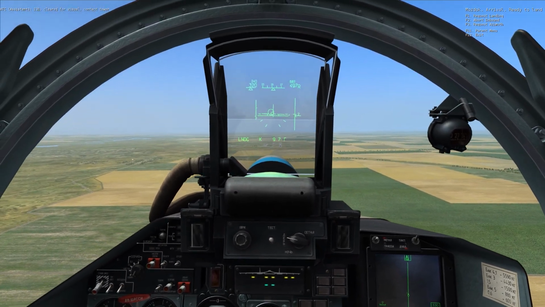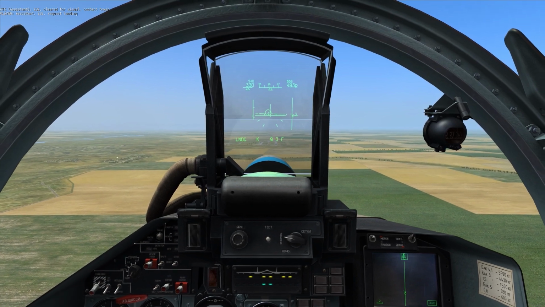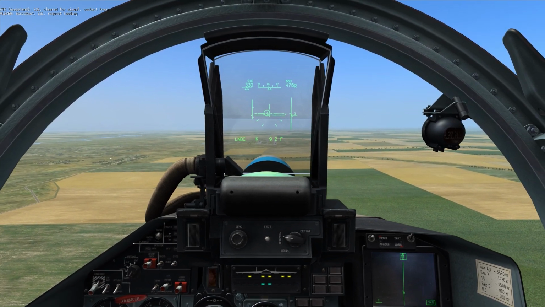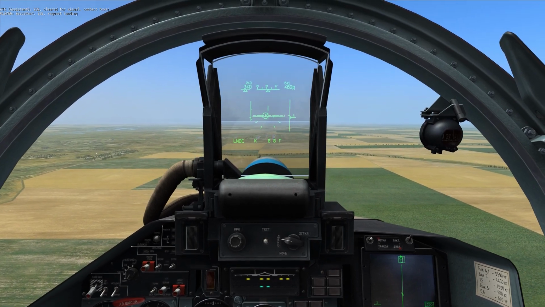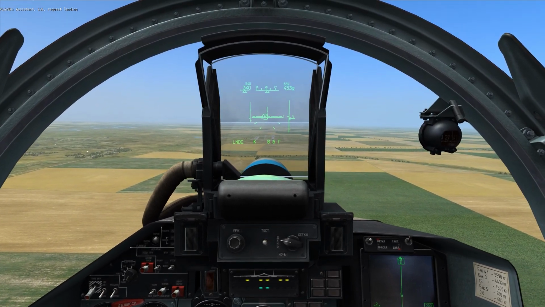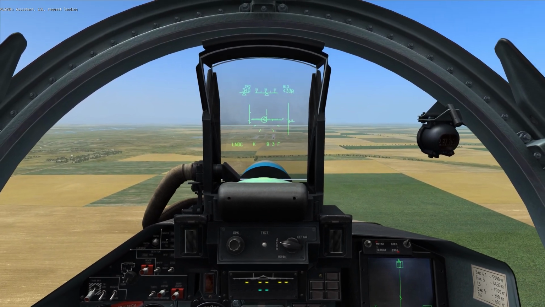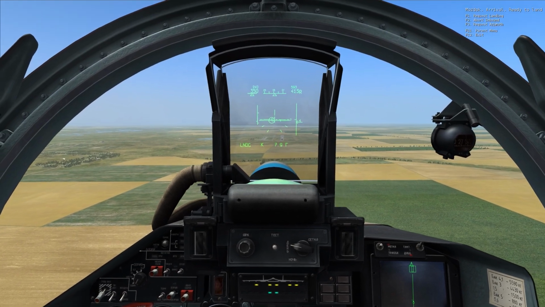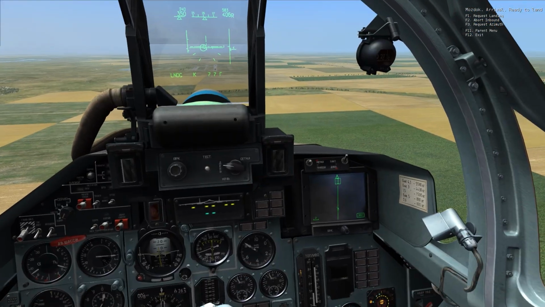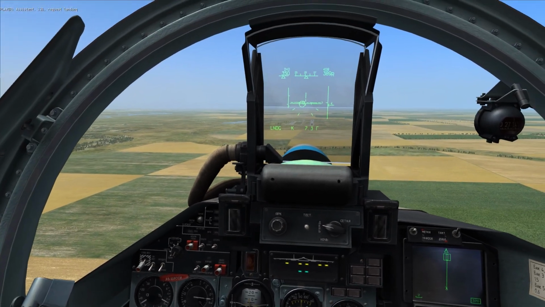Alright, cleared for visual, contact tower. So let's go ahead and request landing. I'm sure we'll get a reply soon enough out of the ATC. Might have to ask him one more time once we get a little bit closer. 7.5 kilometers ought to do it. Alright, let's try.